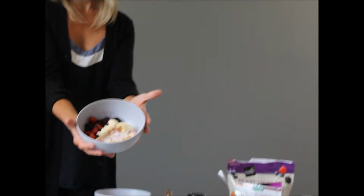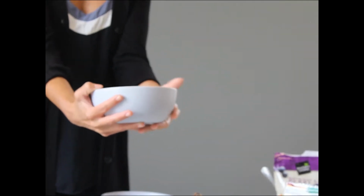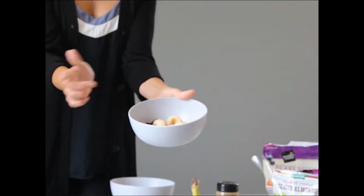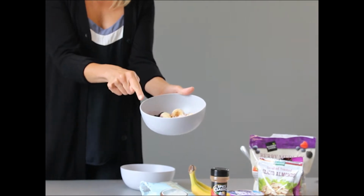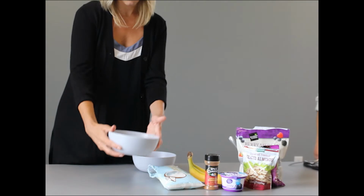And the ingredients we're using are non-fat Greek yogurt, and then we're going to use a few different kinds of fruit, some frozen fruit and fresh fruit, and then I'll show you some different toppings that you can use as well.